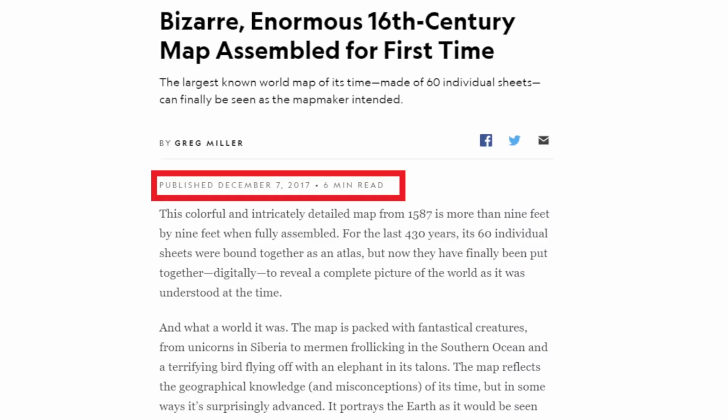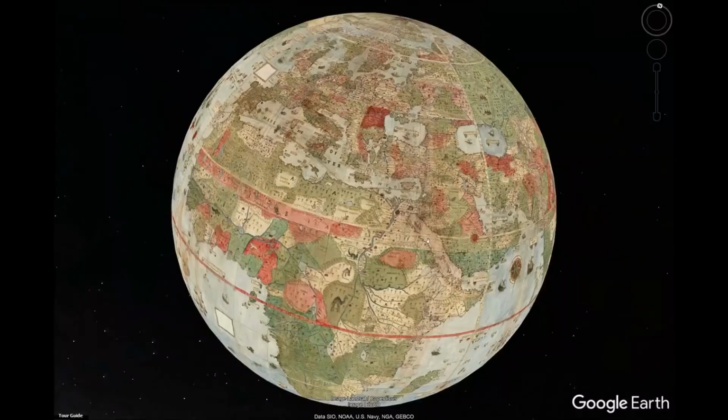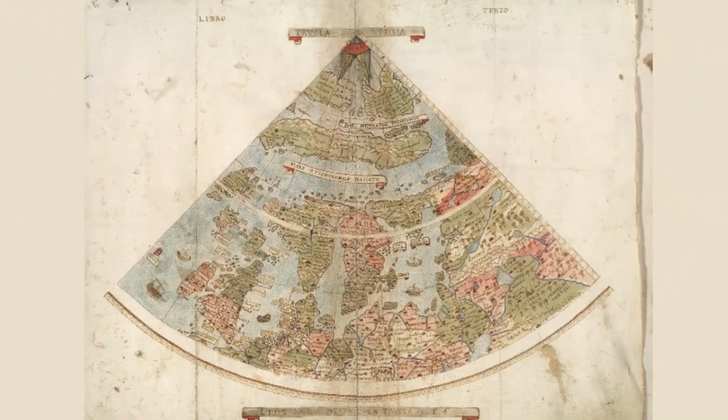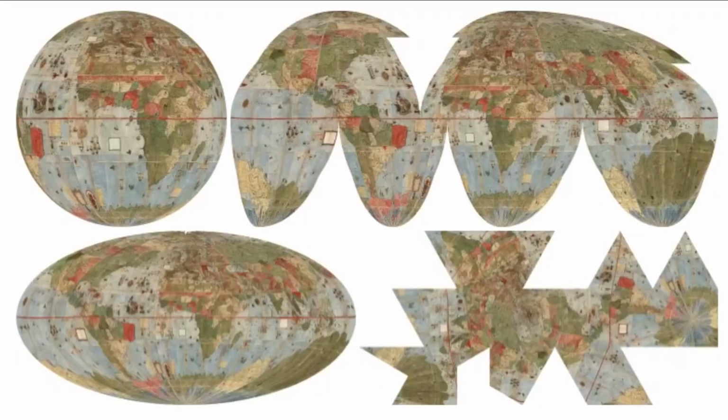It's also interesting that it has been arranged as a planisphere. The huge individual sheets of this map were originally arranged as an atlas projection, but David Ramsey purchased the map in 2016, and the team got to work scanning each sheet individually and processing them digitally to wrap around a sphere.